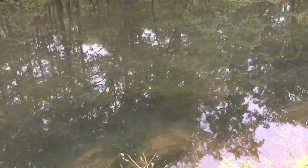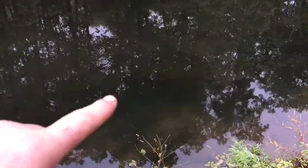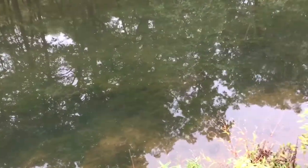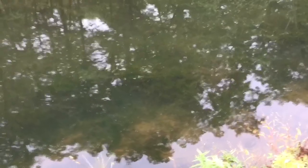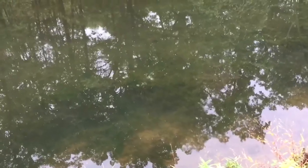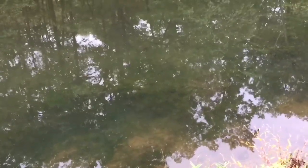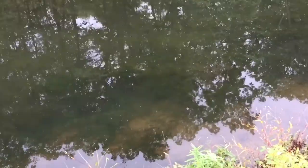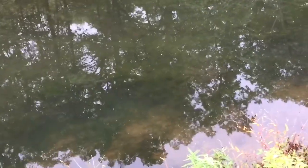I know there's a little bit of a glare on the water, but I'm hoping that you can see the submergent vegetation here, right below where my finger is. There's a big bed of it, like a mat of it on the bottom of the water. That is a good place to fish, because if there's no standing reeds, a lot of people will fish reed beds for pike and perch too. Sometimes when there's no reed beds, you get coontail or cabbage like this that grows on the bottom. The fish will lay down in that, and they will wait for bait to pass over the top of it and then come up out of it and grab it.